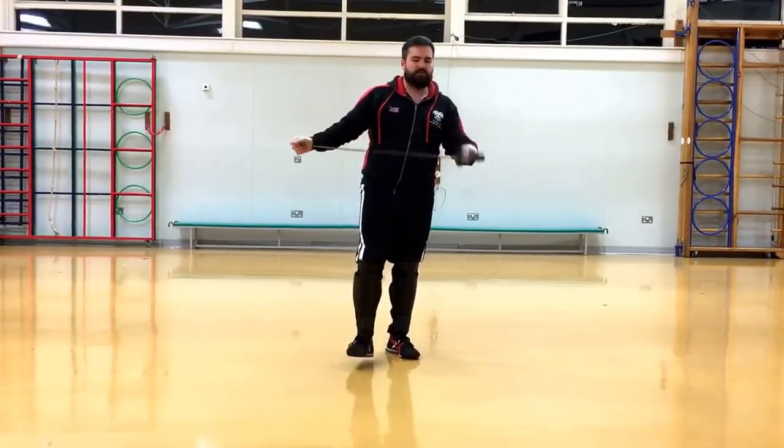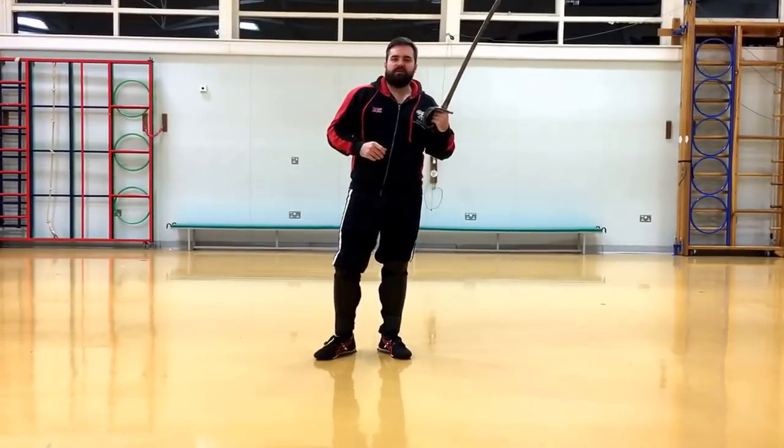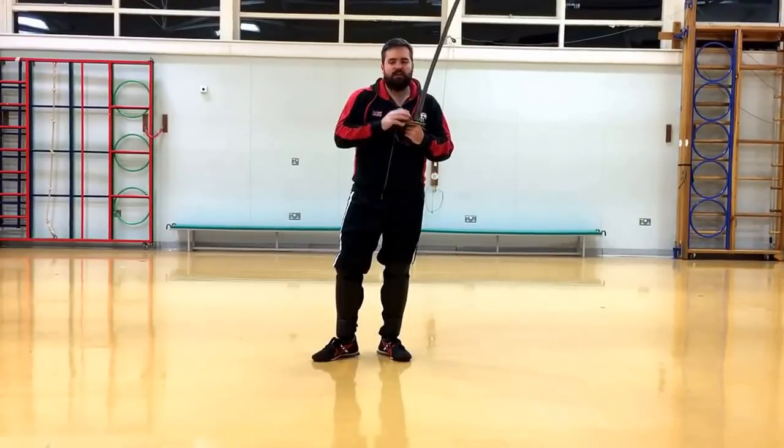So there you go, cut versus thrust with this sword. It's always a controversial subject, cut versus thrust, no matter which sword you're talking about, but that's a good overview for the military sabre.